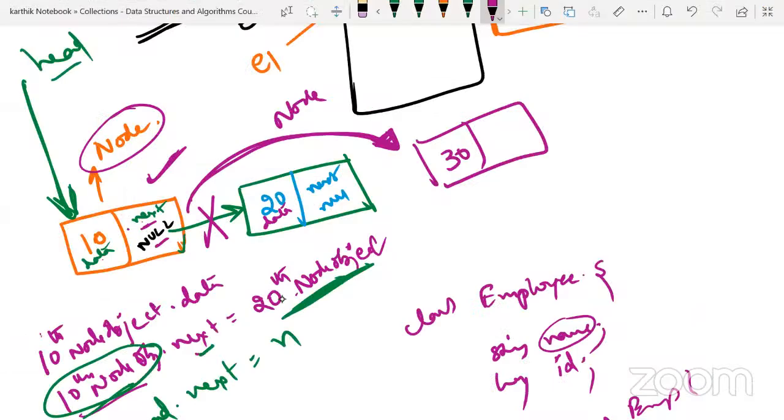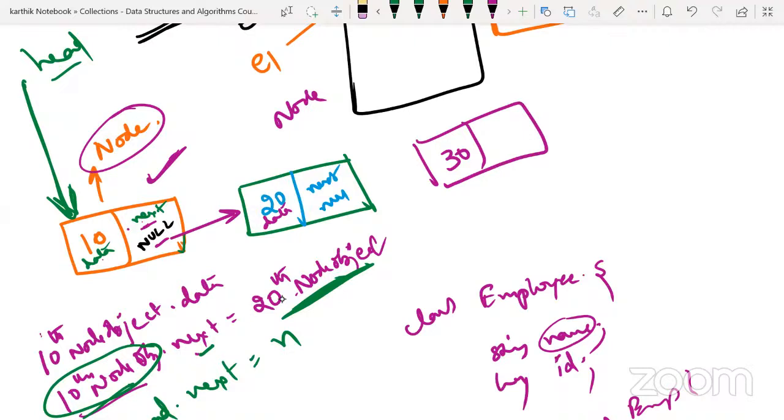Now you tell me, whenever I'm adding a third node, what is the right position to insert a third node? After the second node. How do you know it is after the second node only? Why not after the first node? How are you taking the decision? On the basis of the address. Address should be null, correct? See, first node, 10 dot next, is it null? Whenever I'm adding the third element, is 10 dot next null?